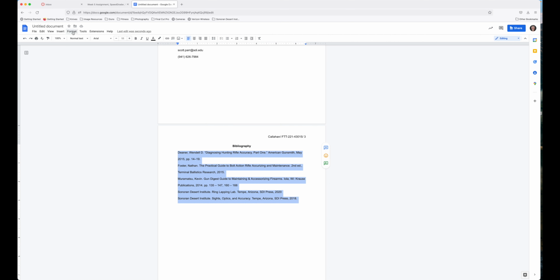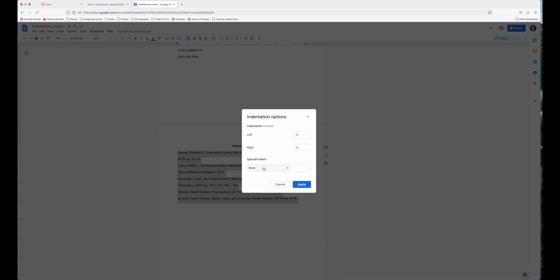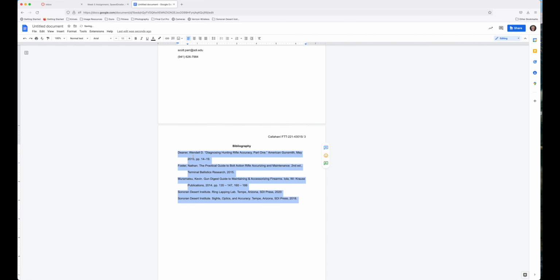We're going to go back up here to Format and come to our Align and Indent, and you guessed it, Indentation Options. And this is a special called a hanging indent, and again defaults to 0.5, and that's fine with me. And now you see that, and this is why they call it a hanging indent, the first line is kind of hanging. It's the second and subsequent lines that are going to be indented.